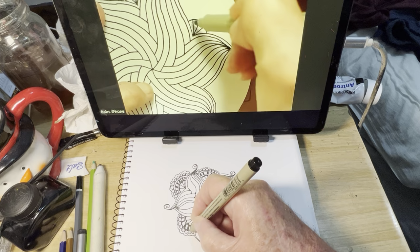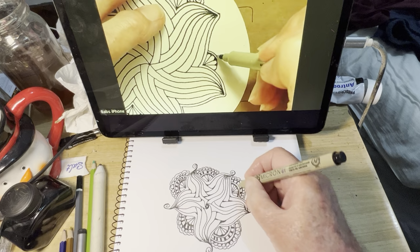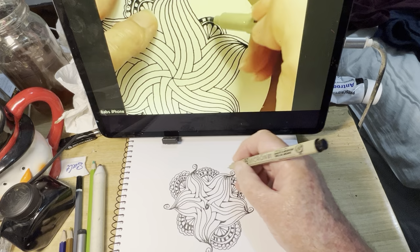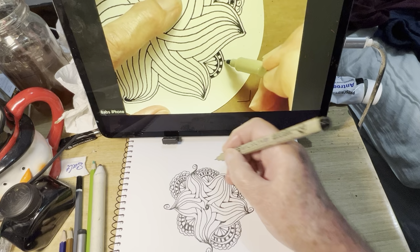Definitely going to have to get some more pens, even though I must have a drawer full of them too. I know I've still got two new white O1s. It's not that they run out of ink, it's the nibs. One push and they're gone. There we go.